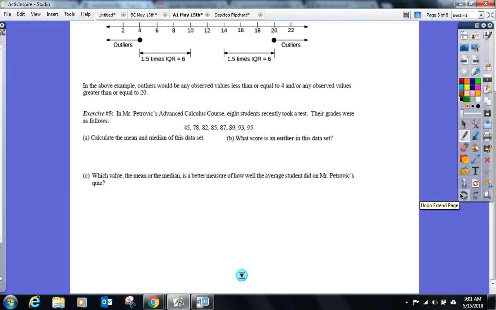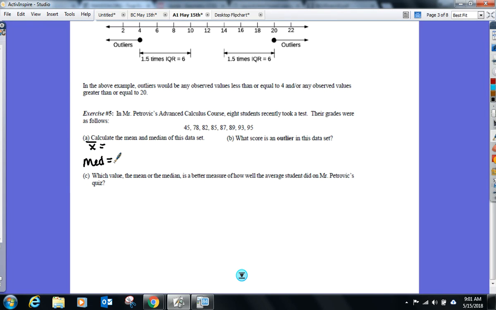You guys know the drill here. And I would suggest on this one in particular, you guys use your lists for this one, okay? Because I know what's coming up soon. Use your lists to figure out the mean and the median instead of trying to do it by hand.